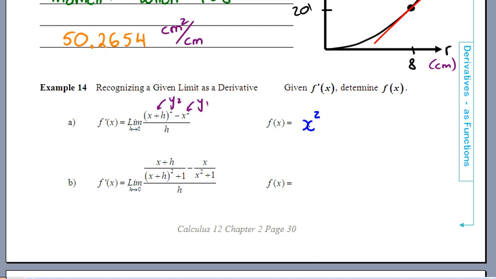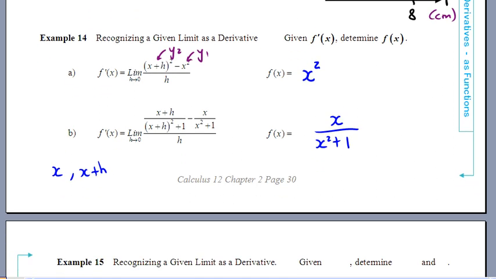Okay, this one here, what's the machine that they're playing with? And they're putting in x values, of x and x plus h. They're putting those into some sort of machine. It looks to me like on this one, geez, it's a mess. I don't know if I'd want to have to do it, but it looks like they're trying to do a derivative of x on top of x squared plus 1. So actually, once you just kind of look at it visually, those ones aren't too bad. Just trying to figure out, hey, what was the function that they were actually using? And here we're using x and x plus h.